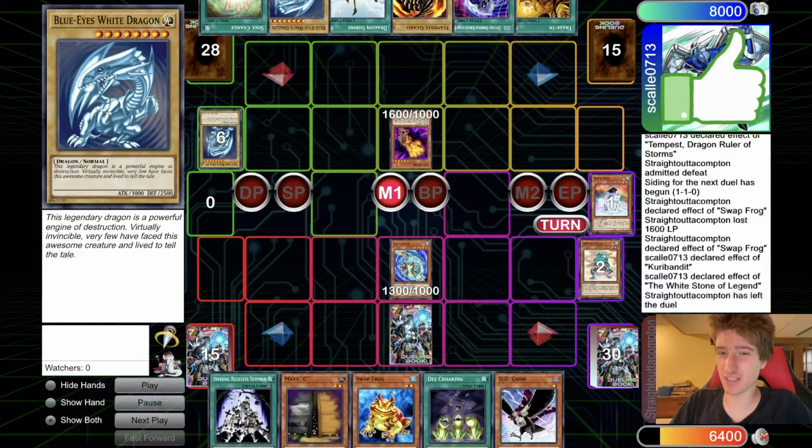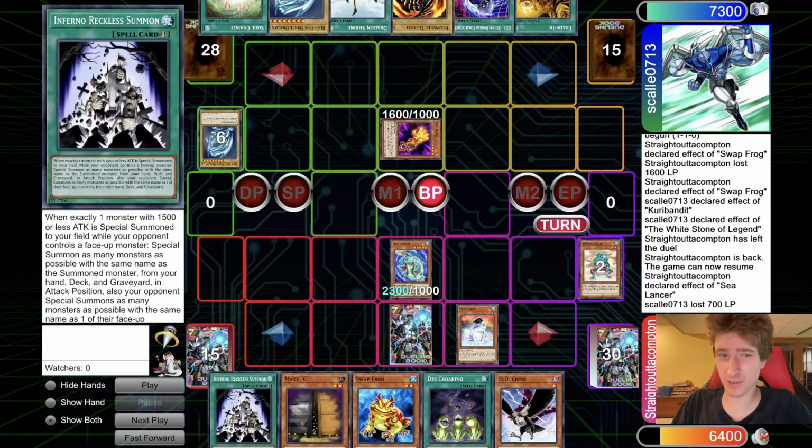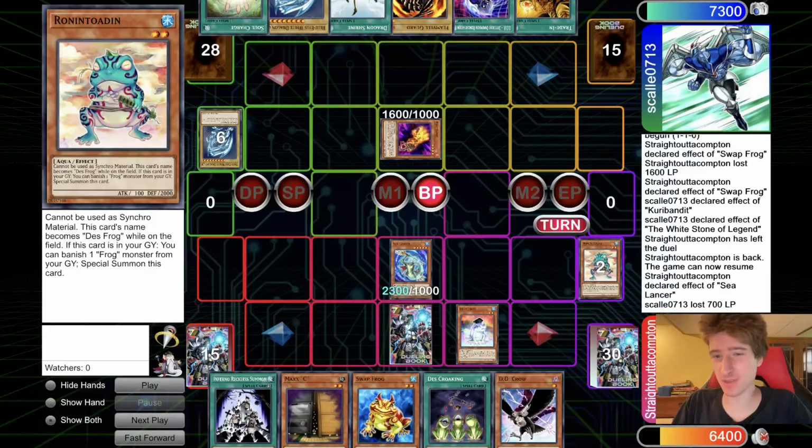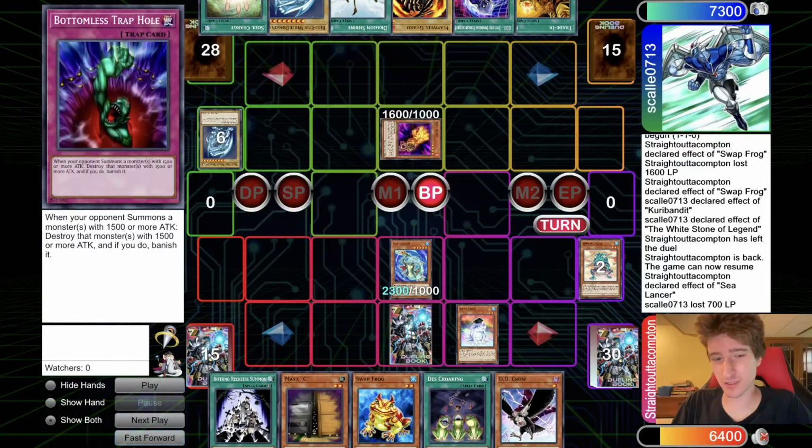Okay, we summon Sea Lancer. That's going to get the dupe. And then when the dupe goes to gray... Could we not do it? Oh, did the opponent maybe not control a monster or something? I think, yeah, the opponent has to control a monster to activate. Maybe they didn't have one or something. I don't know, I'd have to look back.